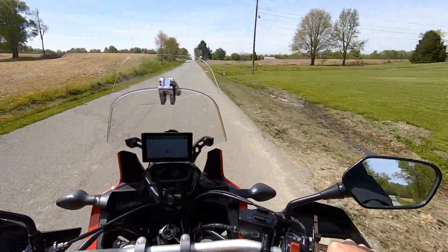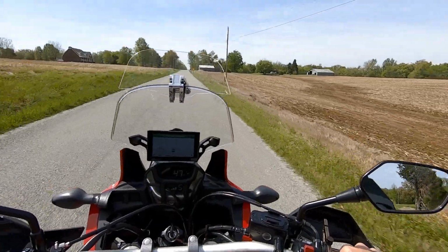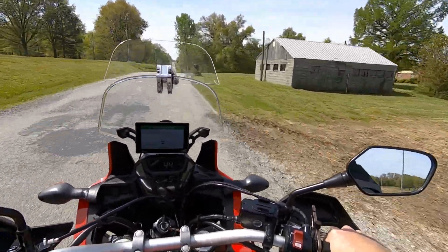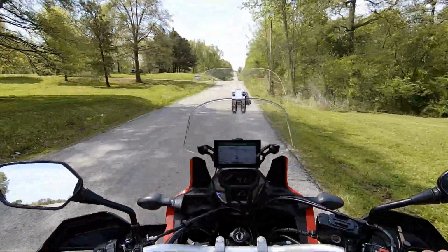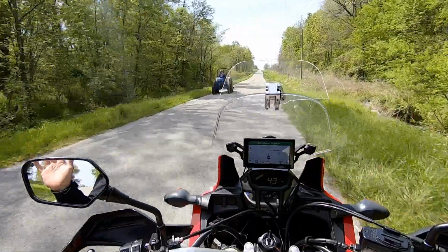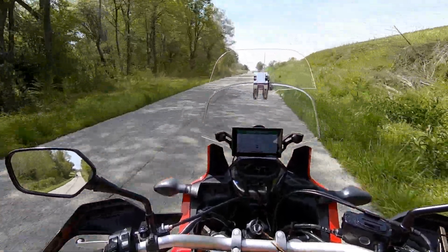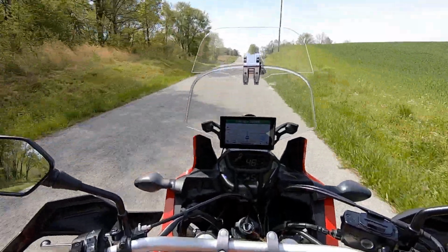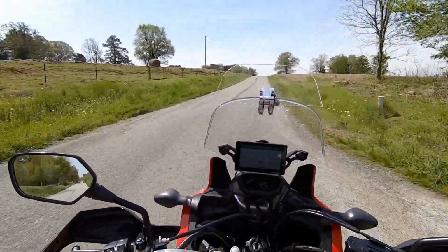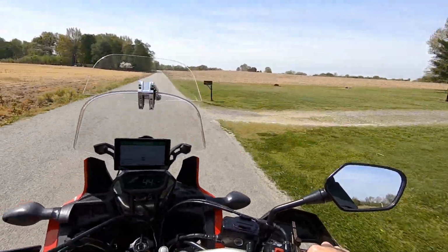So, I got the Givi panniers. They work great. I mean, they're kind of bulky, you know, and everything. I think I'd rather have the stock panniers, but I got these for $400 with the racks, and the stock ones are $700. So I mean, it's $300. So I don't know. I might get the Nelson Rigg soft bags. Those are 150. I might get those, try those out, just so I can have an option for soft or hard cases. I think the soft cases would look nice on there.